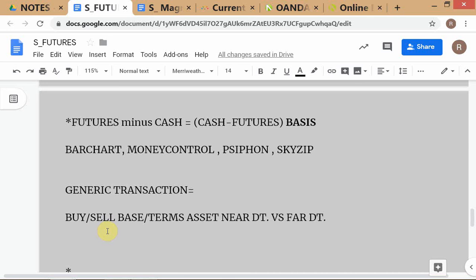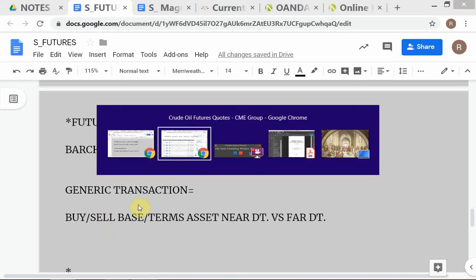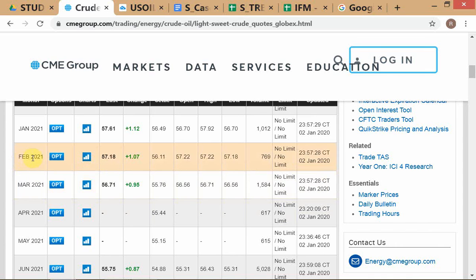So what is happening in the case of the futures? Now can you see this? In the case of the futures inter-month spread, near date, far date, I'm selling for near date, buying for far date, base asset. Clear, everyone? Repo is also identical, same thing, because I'm selling the bond in the near date and buying the bond in the far date.